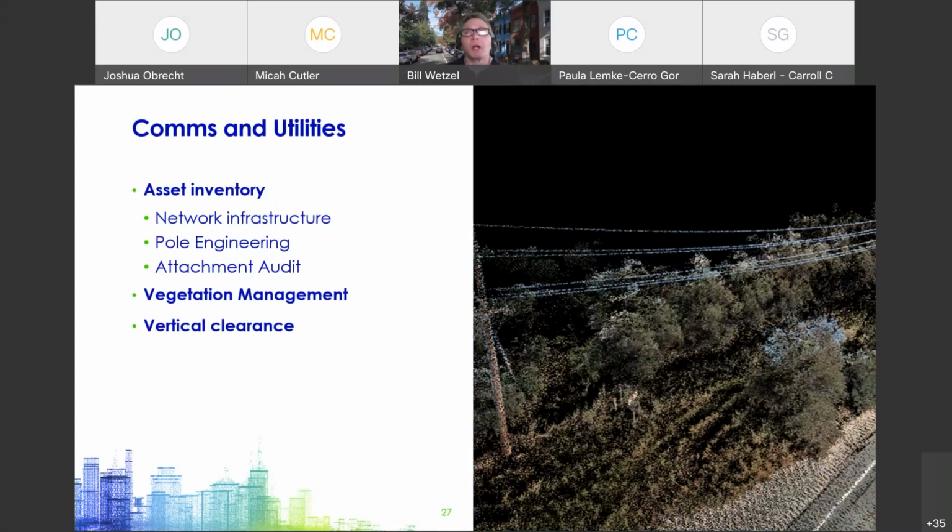Communications and utilities are large users of street level imagery as well. Again, asset inventory, identifying your network infrastructure. You can visually see a pole and describe what is on that pole even without going out into the field. You can do an audit of all the attachments hanging off of that.